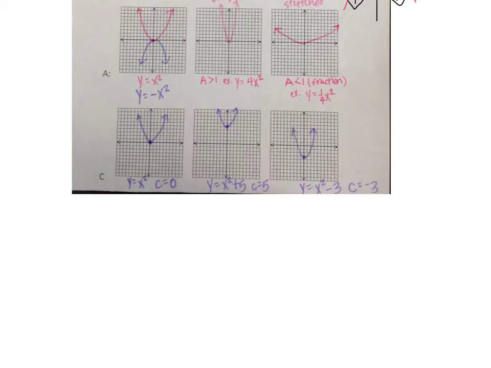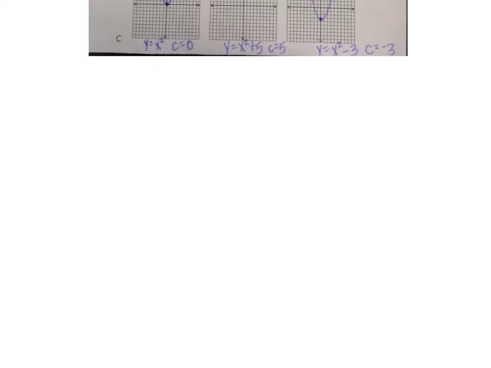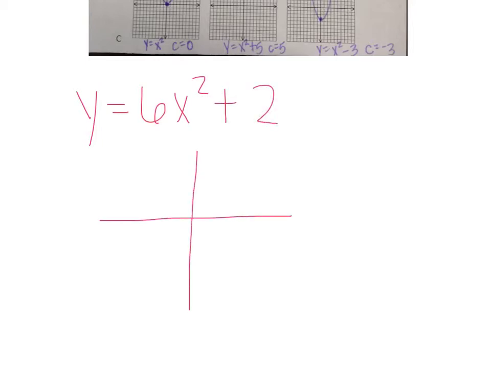So let's look at an example. Now let's get a little bit more challenging. Let's do y equals 6x squared plus 2. For this example, I always look at my A to tell me what direction and how steep, and I look at my C for my starting point. I always start with my starting point. My starting point C is 2, so I'm going to start at positive 2. Now my A is positive, so I know it's going to open up, and then 6 is a big number. It's greater than 1, and so there's a lot of pressure I'm putting on the parabola, and so it's going to get skinny.